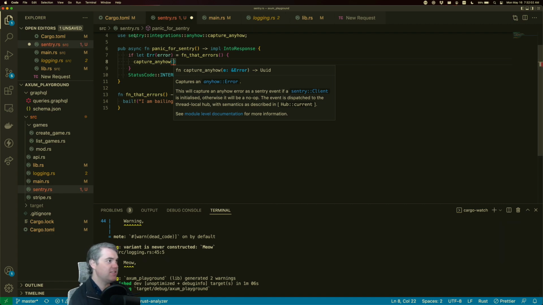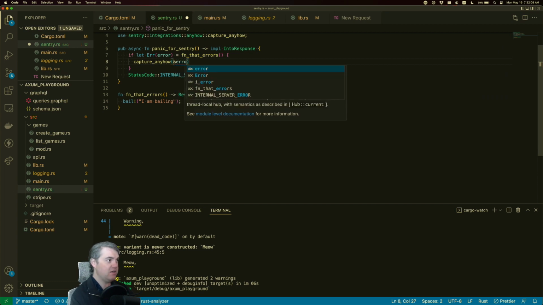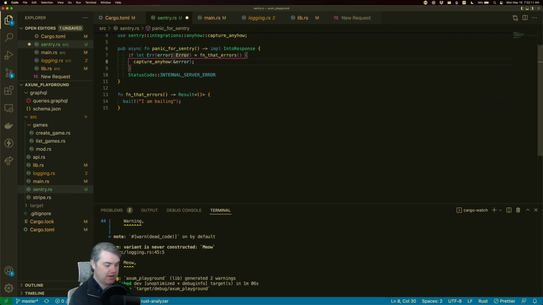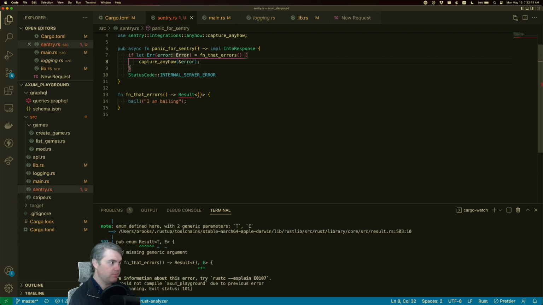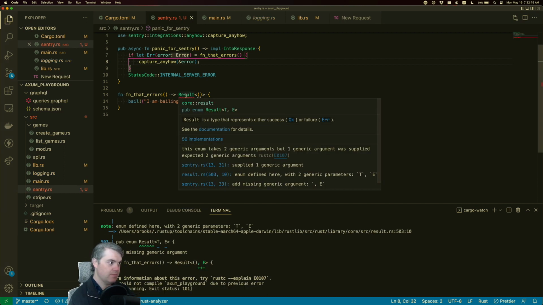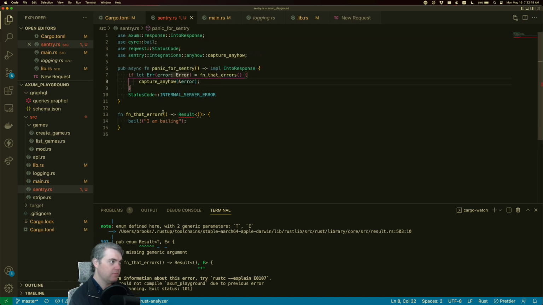Aha, okay, so it's Sentry integrations anyhow, capture anyhow, and then a reference to the error, like that.